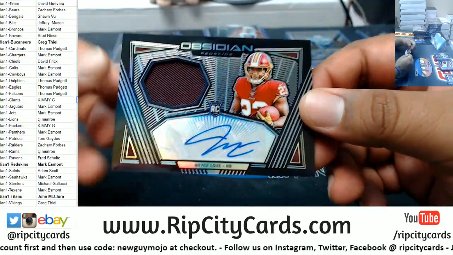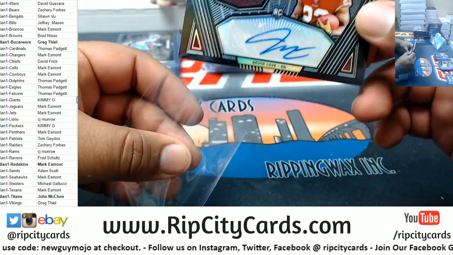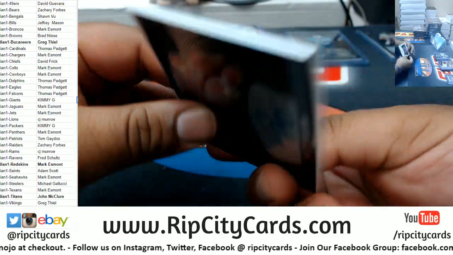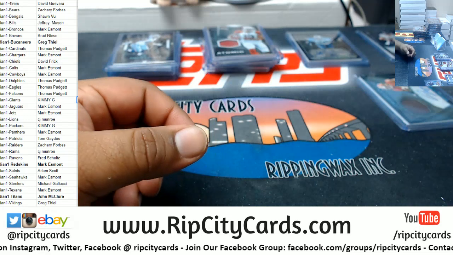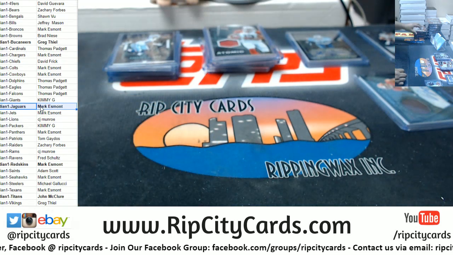Bryce Love to 150. Another Redskins Mojo. Redskins doing some damage right now. Rookie patch auto right there for the Redskins. So a filler team. Man, Mark is doing some damage right there.